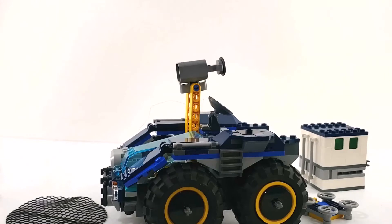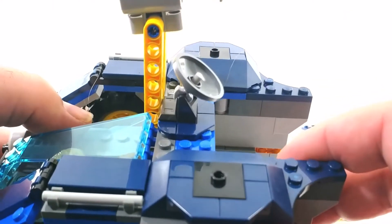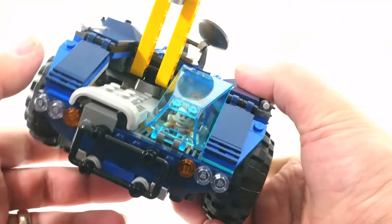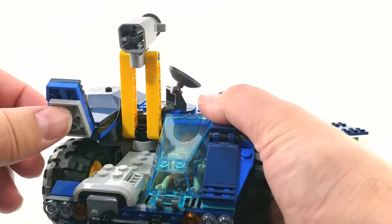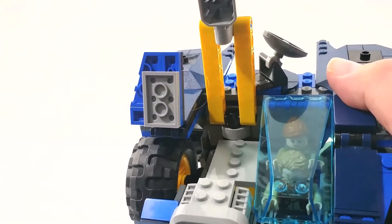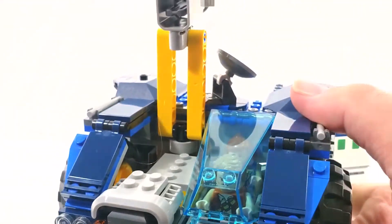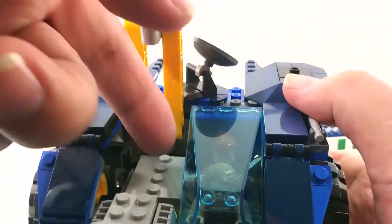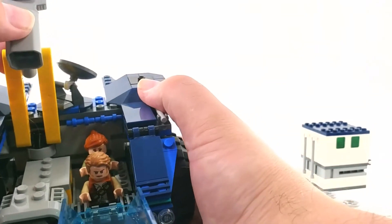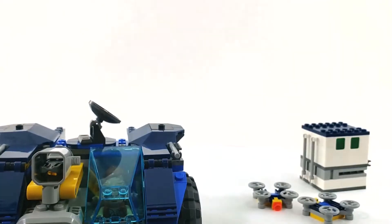One disappointment with this — we'll talk more about that in the final eval. You can see inside that this is not a solid vehicle even though it looks big and chunky. Move this panel up and you can see that the panel is all that's really making up the bulk. I don't mind that, except for the part where you can see into the side where the figures are, because it makes them look like they're going to have a bad time with those big wheels spinning next to them.